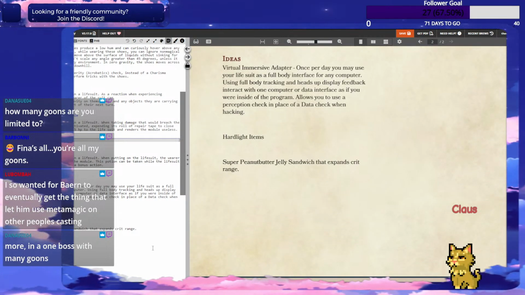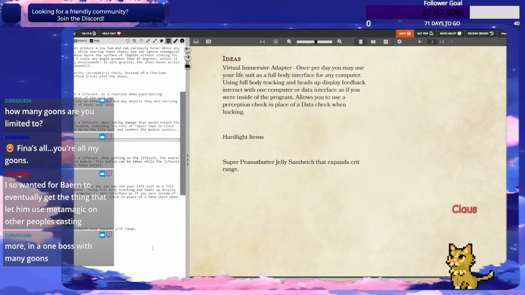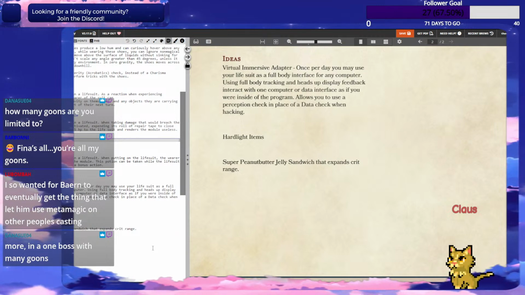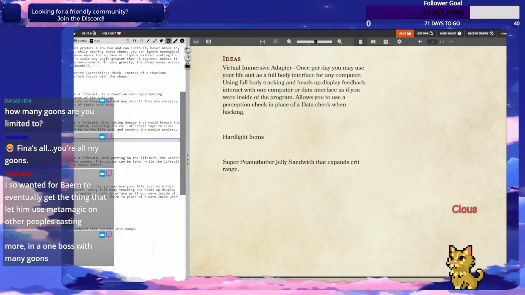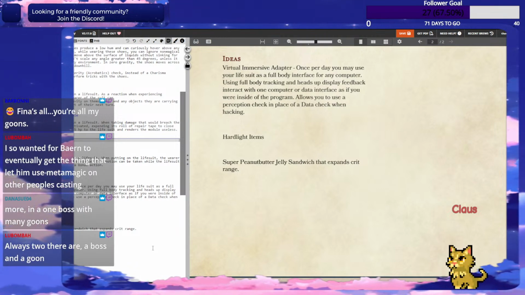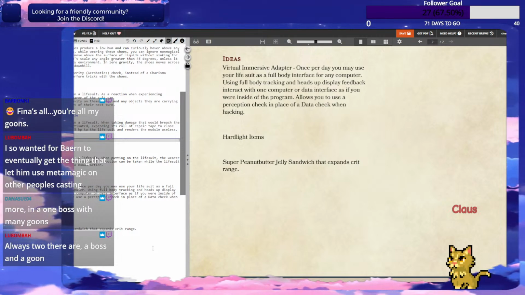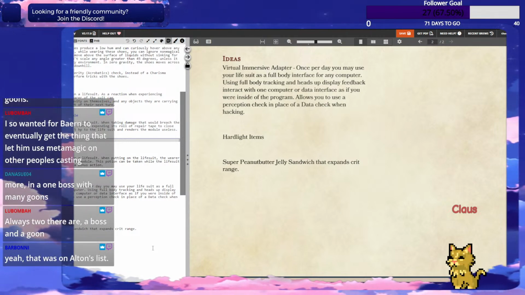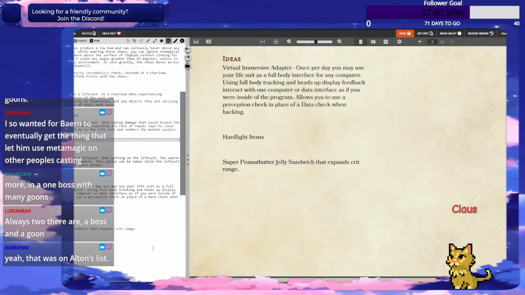I was looking at the champion fighter again. Holy cow, did that class get a buff? It feels way more powerful, but it feels more useful too. Always two there are, a boss and a goon. Yes, of course. And a master and apprentice. Yeah, that was on Alton's list.